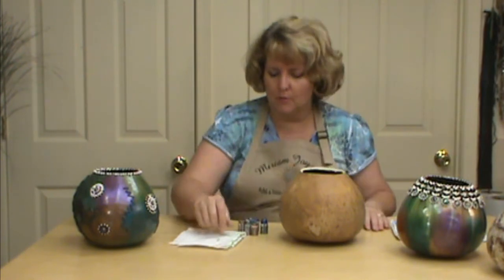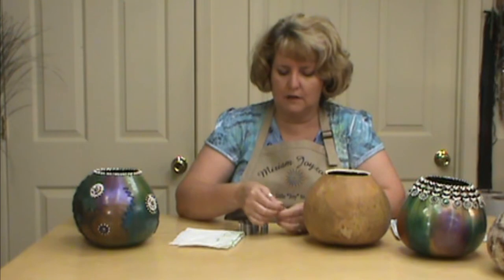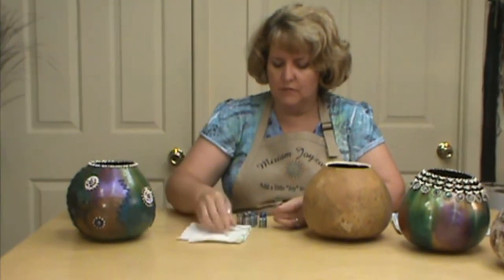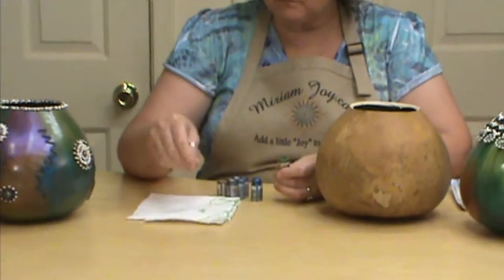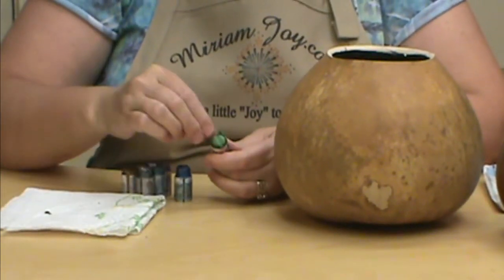You can also buy them in a larger stick form. If you need to buy one or two at a time, go to your art store and start collecting them that way, then build up. They do get a film on the top, so you have to remove the film. When you're not using them, store them in a plastic baggie to help keep them from drying out.